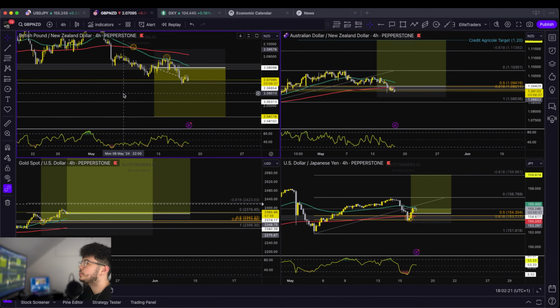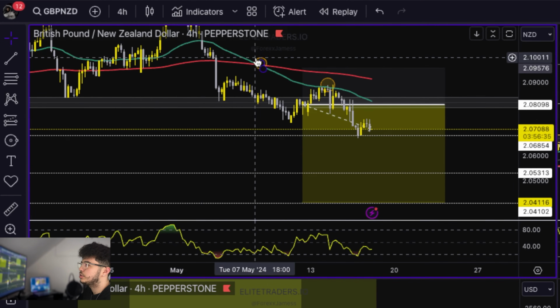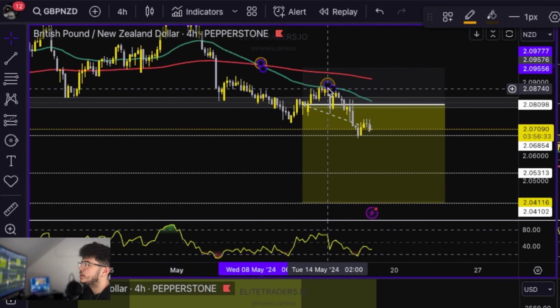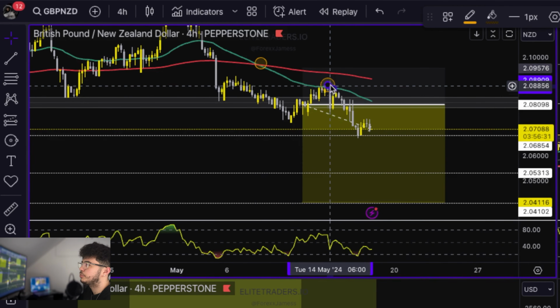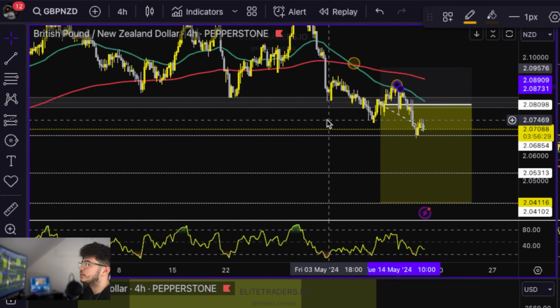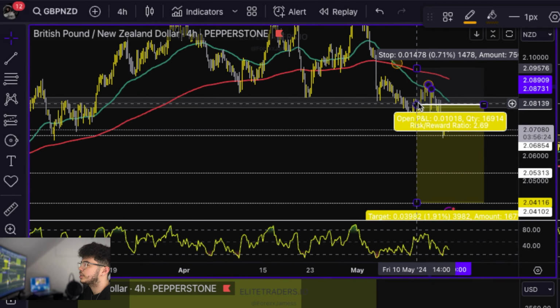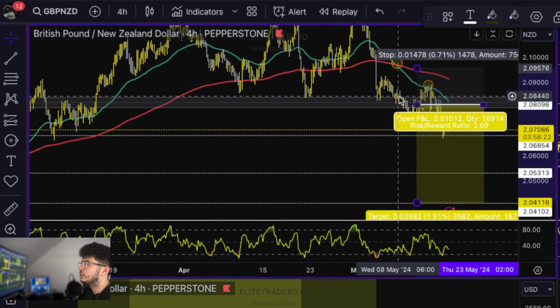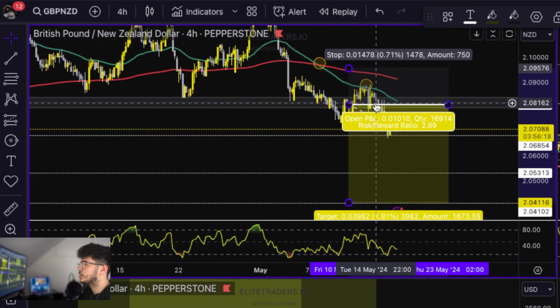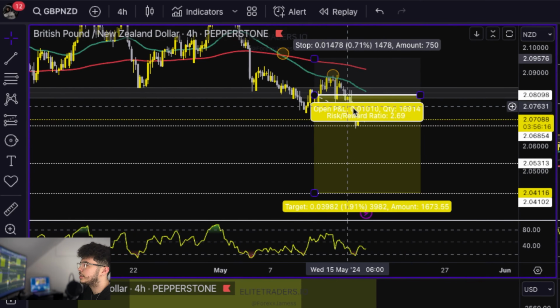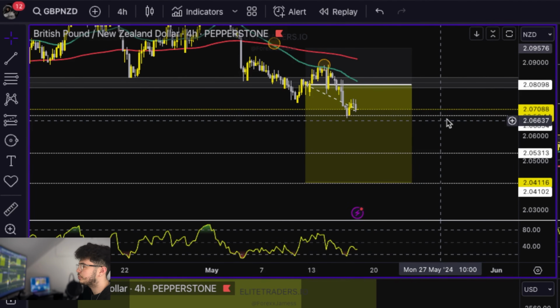So you can see here, we have the pound New Zealand. You can see the moving average cross here. We had price come up to the 50 moving average. And again, this was a break and retest pattern. You can see it here. We did see slight drawdown, but you can see I entered here on sort of the retest of this support level, or previous support level. We saw some drawdown, but that was fine. And now we are heading deeper and deeper into profit.